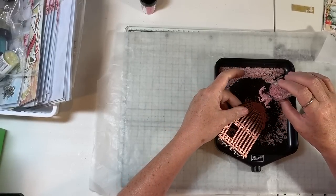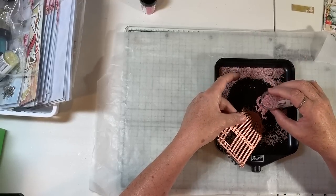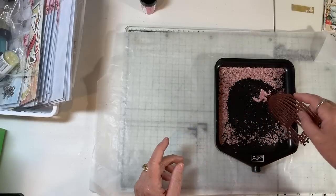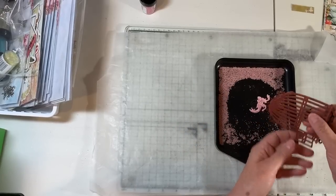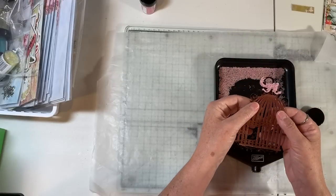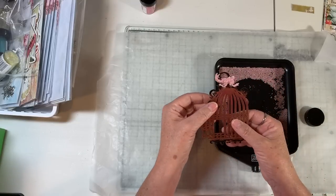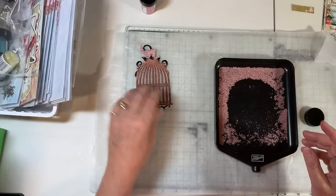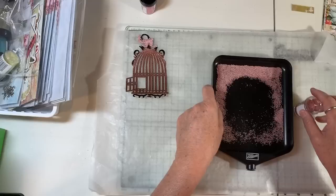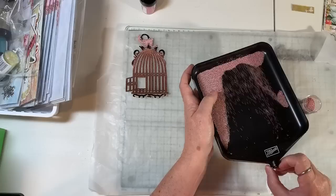Trying to get the sides of the glue too. That's fun. That is some fun stuff, all right. Cool. Okay, that is sitting over there to dry for like 3 days because there's a lot in there. Gosh, those are tiny little things.